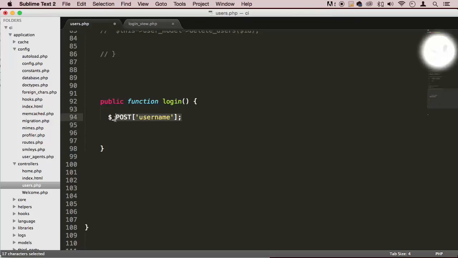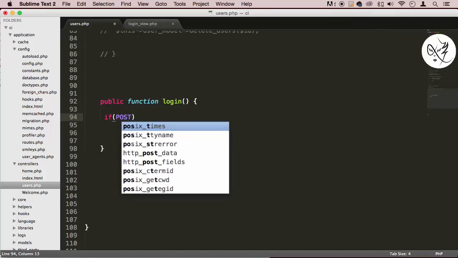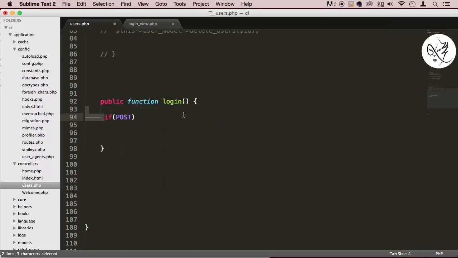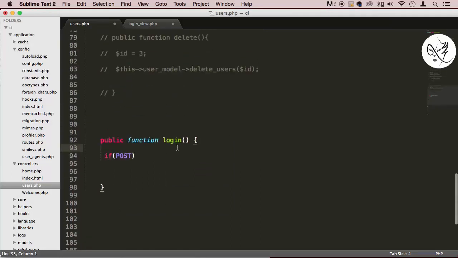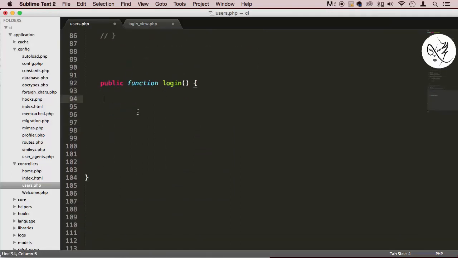But we don't even have to check to see if the form was submitted. Can you believe it? Beautiful, right? We don't have to say if post whatever submit is set. We don't have to do that, and that's why I love using post. Anyway, let me just show you.